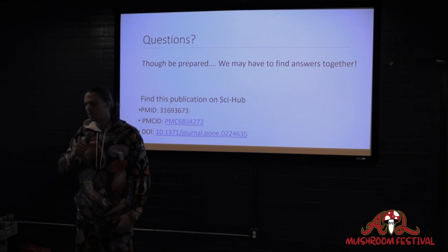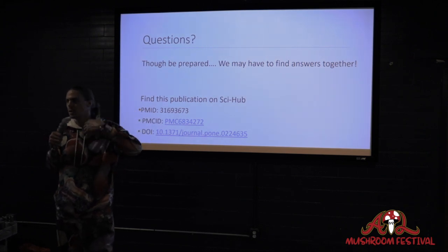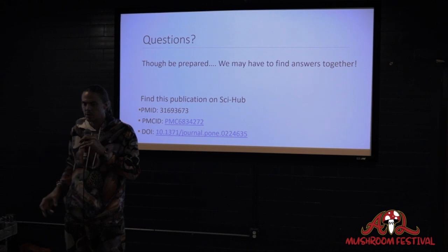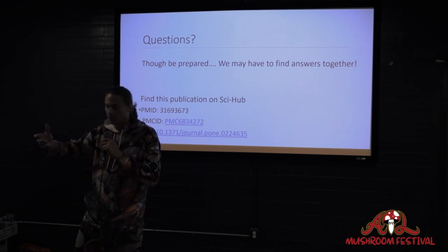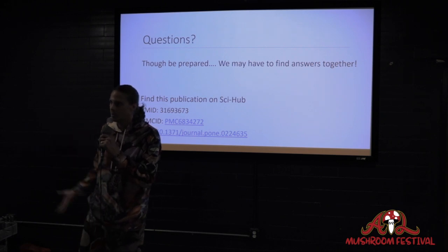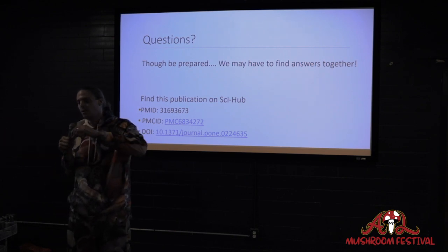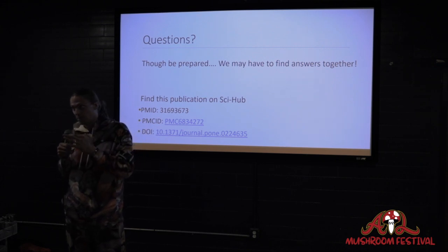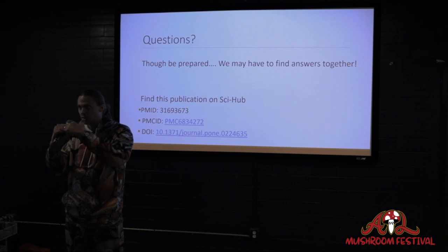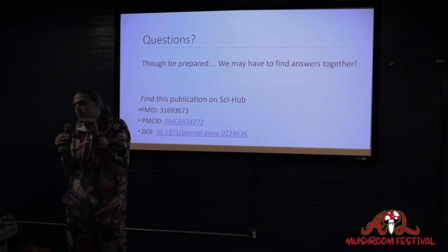It's not fruiting on the plate, and when you put the selection inside of the cabin, you're making a high CO2 environment. So you're not inducing any sort of pinning or fruiting state to the mushroom. So it's staying in secondary mycelia mode, and so it's really just trying to, it's like, oh, I'm trapped. How do I grow? Like when a culture is in leaf litter, it's going to keep growing until it hits air. And that's essentially the same type of thought process you're doing here. By putting it in that cabin, you're forcing it to say, okay, now I've got to grow through this material. And so when you place the roof, and the roof is larger than the hole, so there's that overlap of the roof around the edge. And if you press out all the air bubbles, and it has complete contact, then it still has to grow through that agar. And so it's not like it's somehow slipping in between. It still has to grow through.